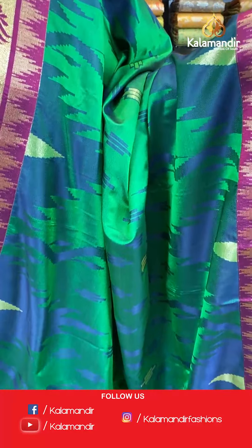Moving on — some more green colored sarees. Green is my absolute favorite color and we have an amazing collection. Check out this green and red combination saree with self-design on the body, a contrasting border with gold zari work, a zari woven pallu with tassels at the bottom, and an embossed blouse piece in contrasting color. Saree code VO213, actual price 2999, offer price 2100 rupees. Take a screenshot and send it to our WhatsApp number 9852985299.